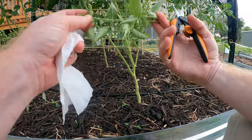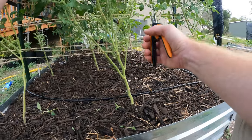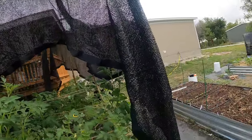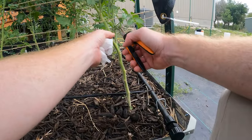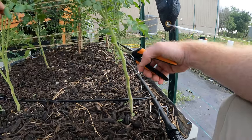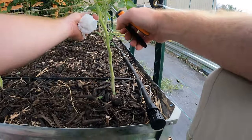You start seeing disease when the leaves are kind of touching and crossing each other like this one. Up in here you're going to get a little more touching because there's not a whole lot of room. Anytime we've got extra suckers — I call them shoots but they're called suckers — you want to remove them if they're this low. You could leave them, but they're not going to produce anything. I tried, and they didn't, so we're just going to take those off.